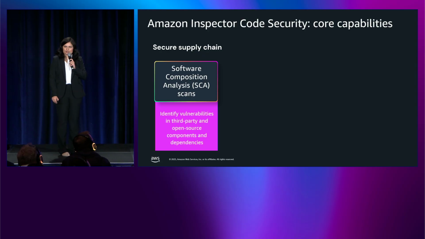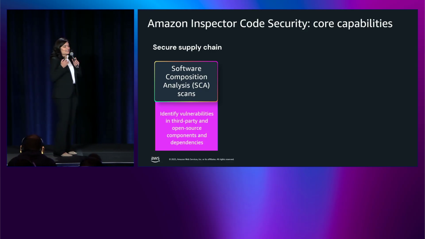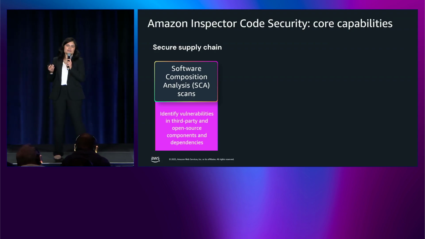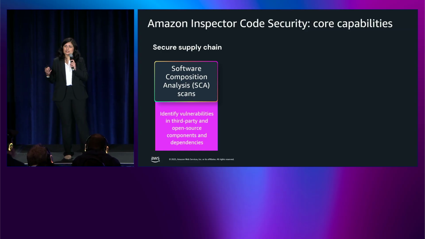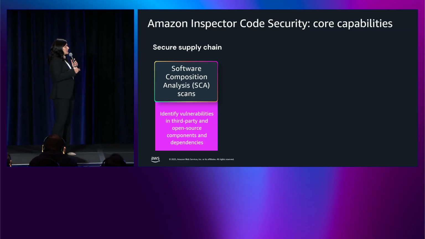What is part of code security and what are we going to scan? So we'll integrate with your GitHub and GitLab. We'll go ahead and expand our capabilities. The Inspector natively does third-party open source package dependencies and detects vulnerabilities in your compute environment. So we're expanding the same capability, the software composition analysis, further left. So in your GitHub or GitLab repositories, if your developer is using third-party or open source packages that they've pulled into your code base, we'll scan them to detect vulnerabilities early as they write and iterate the code.